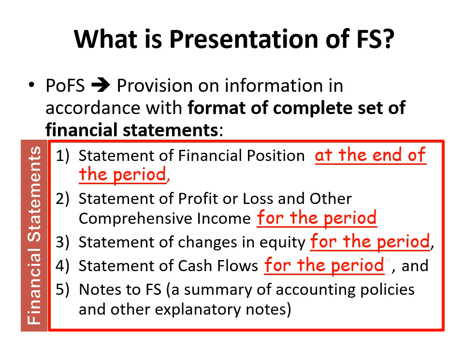And then we also need to talk about the statement of changes in equity for the period. The fourth one is information concerning the statement of cash flow for the period. And the last one, we need to provide information in terms of notes to the financial statements. So this is a summary of accounting policies and other explanatory notes to support any item we provide on the four financial statement elements.